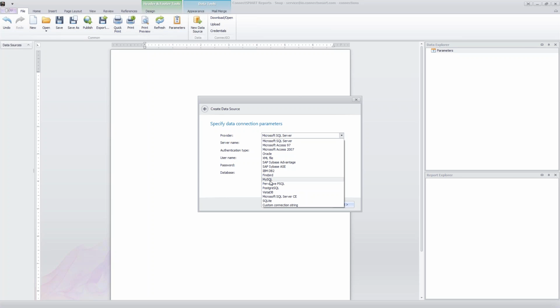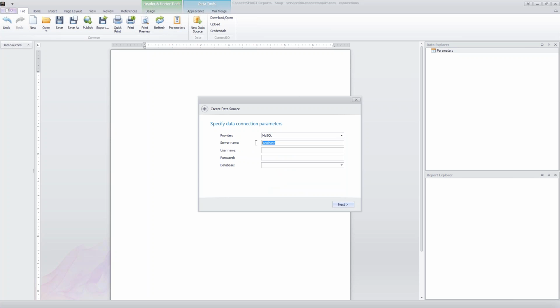Notice that we also have quite a few other options available so that you could use this product to also connect to other databases. If you want to go directly to your ConnectWise, you'd use the top one, which is the Microsoft SQL Server. You can also go to some of the Access if you're familiar with that. It even does Pervasive, has SQLite, so a lot of options here for you.